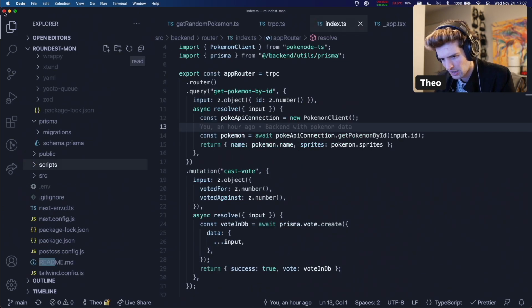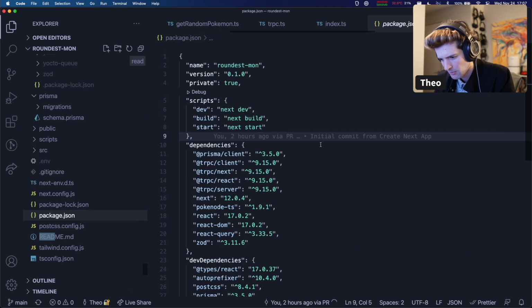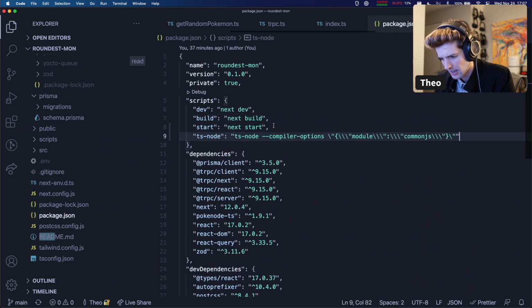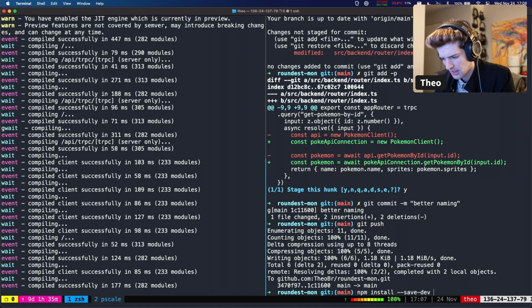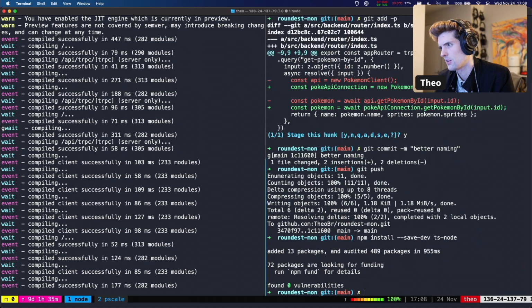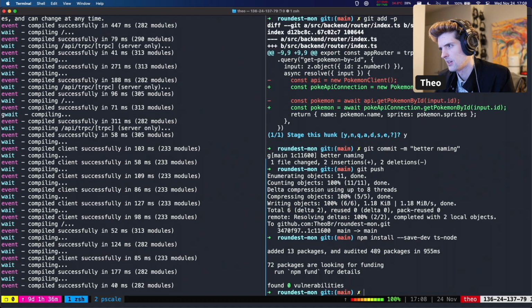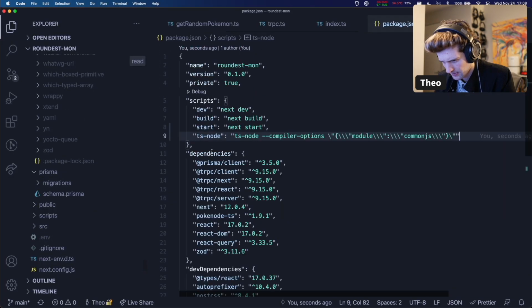So I don't need this open anymore. I'm going to close it so I stop making that mistake. Package.json, adding the script here, npm install --save-dev ts-node. ts-node lets you run TypeScript code in Node.js pretty trivially.